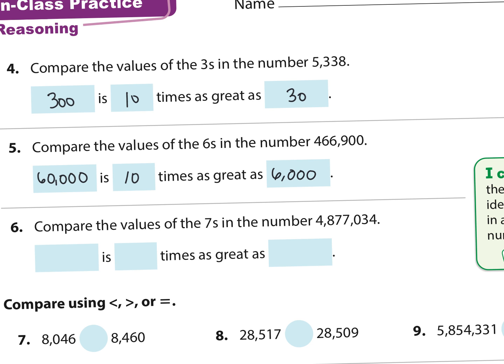Okay, y'all try number 6 and then we'll check it together. And you can check with your group too. So do it, check it, and then. Okay, teal table, what did you guys put for number 6 in the first box? Anybody from teal can tell me.